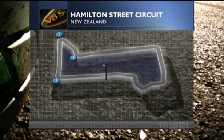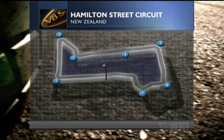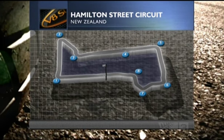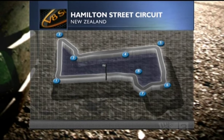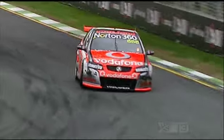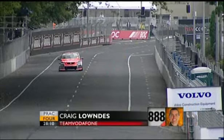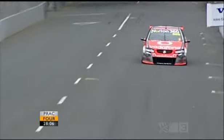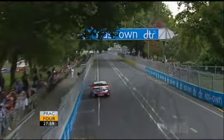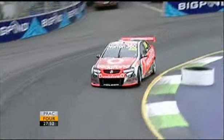It certainly will. It's a very complex circuit. The layout of the track is a funny balance of a sort of place like the Gold Coast with a bit of maybe Sydney, and also its own character in terms of grip level and the ability to get the car stopped in areas into turn one, turn two, turn five and turn six — making it a very difficult circuit under brakes. We've seen a lot of cars already off the road in those runoff areas. In practice three, there were 25 cars within one second. On the soft compound sprint tyre for the first time ever at the ITM 400, we're going to see lap times better than at any stage in history at this racetrack.